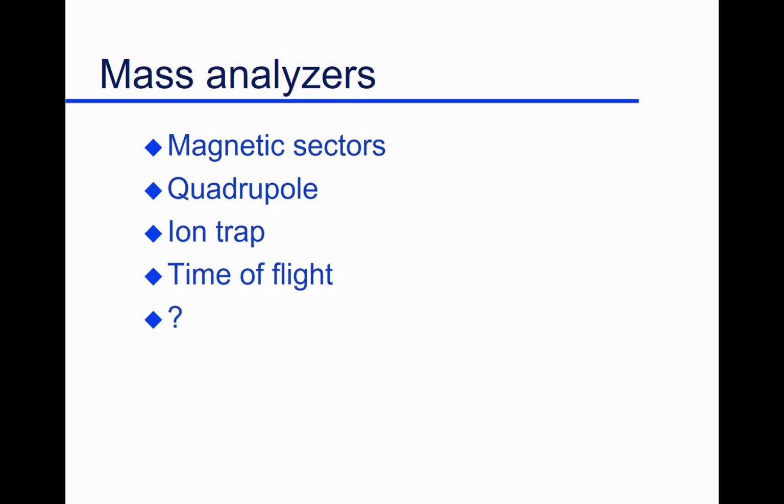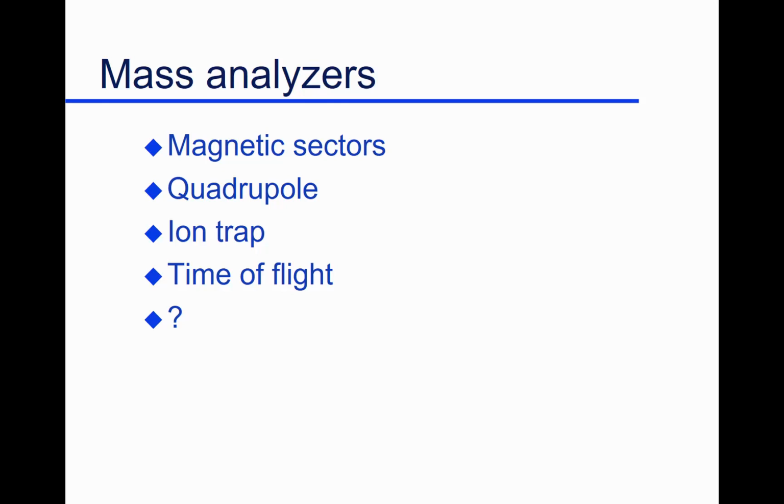And for that, we'll use the mass analyzer. So that's the part of the mass spectrometer. There's 4 common types. I'm leaving it open there for a 5th one these days, but okay, 4 common ways to do this. Magnetic sector, quadrupole, ion trap, and time of flight. The oldest, out of curiosity, is the time of flight. That was really one of our first mass spectrometers. Well, we'll come to that later, so I won't go through how it works.